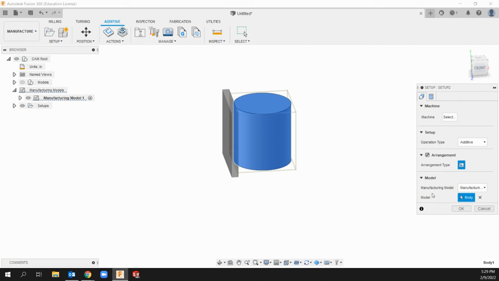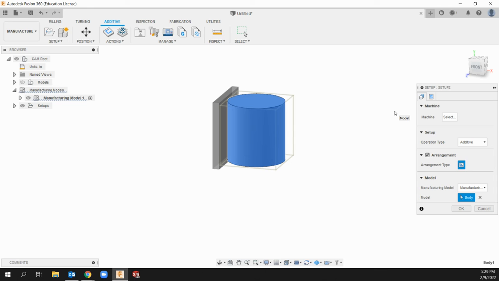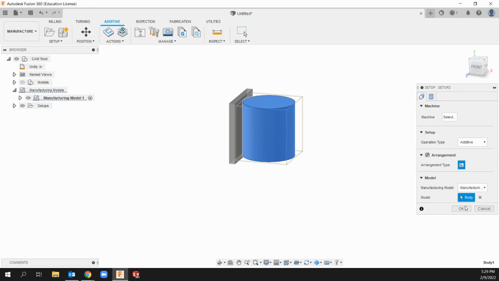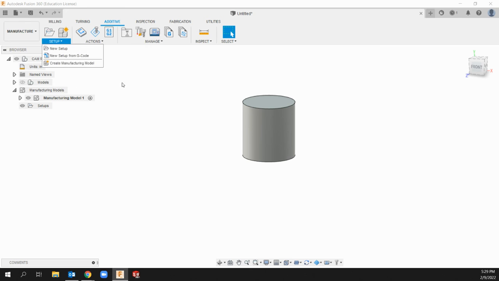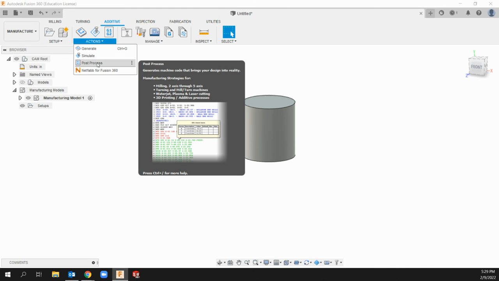As you'll see, basically it'll ask us for references, a machine type if we want, and whatnot. Our position. All right, so setup. So actions, similar to milling and turning, we can generate, simulate, post-process.